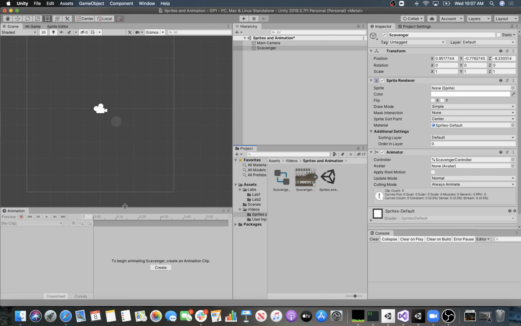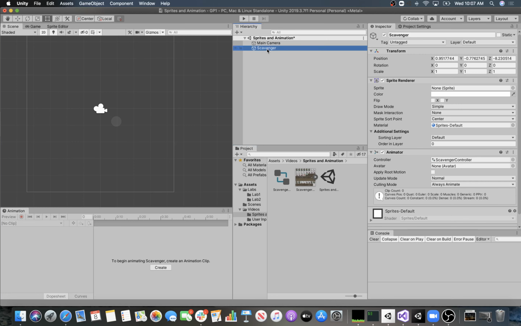Okay. The animation window is designed for creating your animations. And one thing to understand about animations is that we can animate basically any property that is on your class. So, I have a sprite renderer. I can animate various things like the sprite or the color or whatever. And I do that by creating these animation clips down here in my animation.